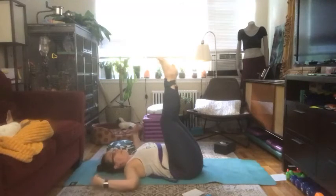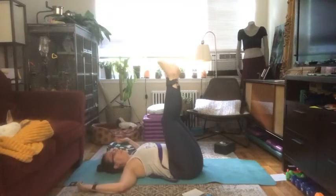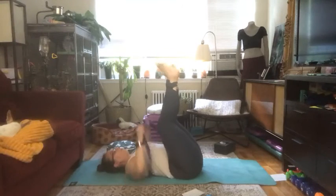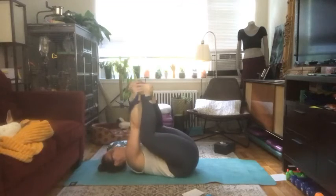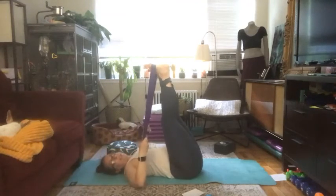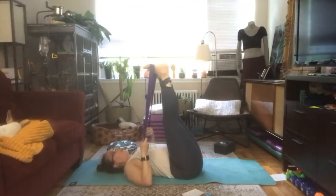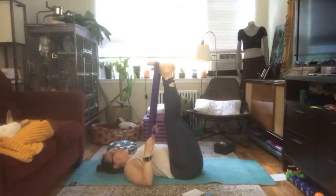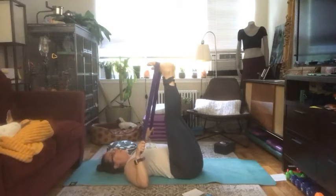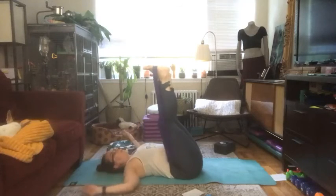You can take a slight bend in your knees. You can open your arms wide to the side. Get a nice little stretch, or maybe make a beautiful W with your hands or elbows. If it feels right for you, you can use your strap to help you enjoy those legs up against the imaginary wall, just letting your blood flow to the heart center. I'm gonna release this strap.